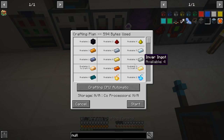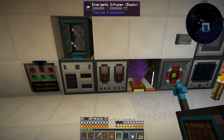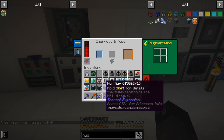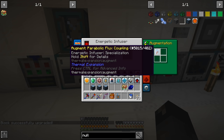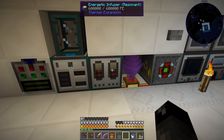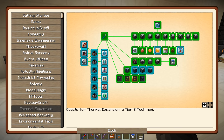Let's just go ahead and make the big boy kit. We'll just do everything. Make it all big and strong. There we go. So now it can hold all this stuff. And then this is supposed to allow power to be transferred as fast as possible into whatever is receiving power. But we have wireless power, or wireless charging. Probably not going to be using that too often, I don't think, unless there's something very specific for that machine. But we made the augment, so we can throw it in there.